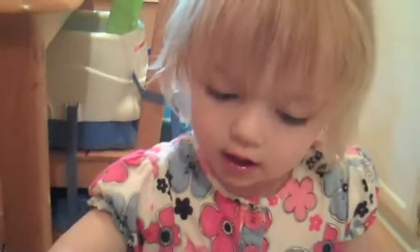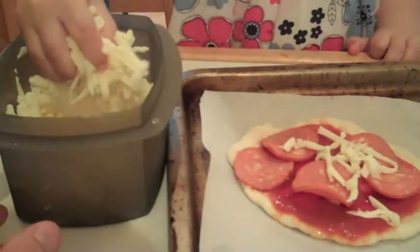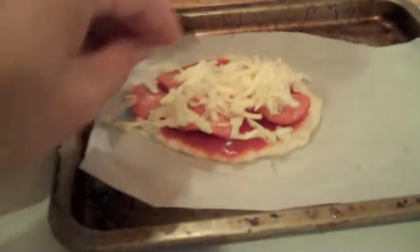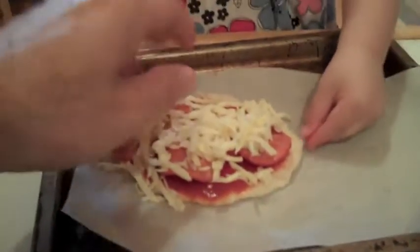Mom, cheese! Cheese. Okay, so what do we do with the cheese? Put the cheese on the pizza now. Excellent. Oh, okay, spread it all. Oh, yeah, that's great. Spread that all there like that. Okay, that's fine. That's enough. That's great. You did such a good job.